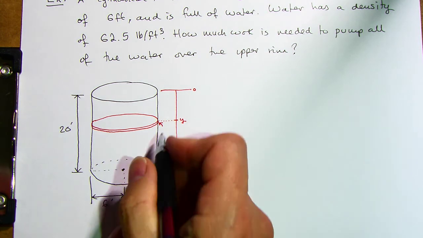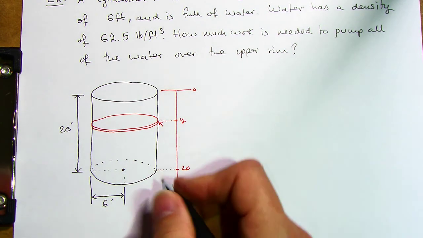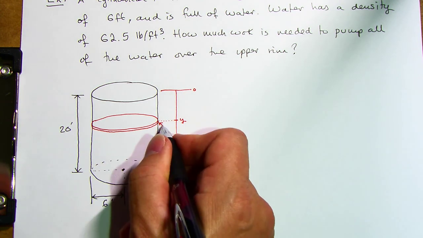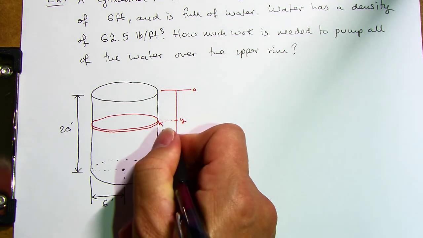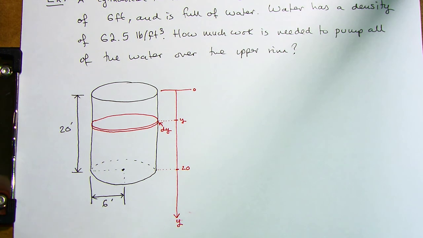Delta V? Delta Y, yeah, delta Y. The thickness, not the volume, but the thickness of the slice. I would call it delta Y, or I'll abbreviate, I'll kind of short circuit and call it dy. Your book will call it delta Y. Absolutely, your book will call it delta Y. But we're going to kind of short circuit it in our work. So I'm going to call that dy.